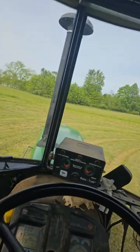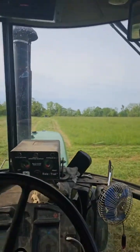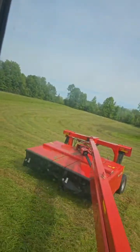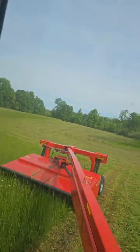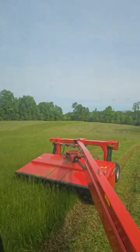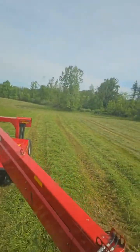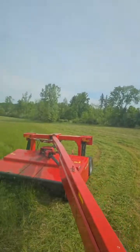That's a huge horse farm there. There used to be a racetrack in a town right down the road from us. And there's a lot of Ford and GM executives from back in the early days. So they all moved out 40 minutes from the plant. And they all had a lot of money, so they buy 30-acre spots with a bunch of horses. So this is one of the most popular places for horses in the world around here. So we can really move some hay.